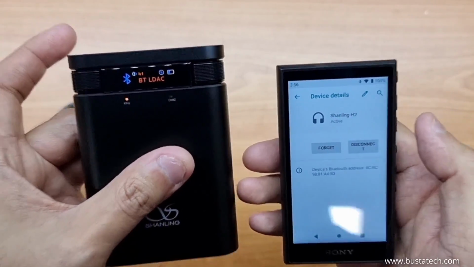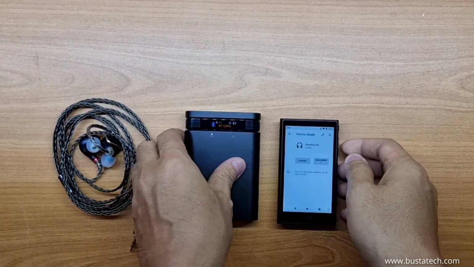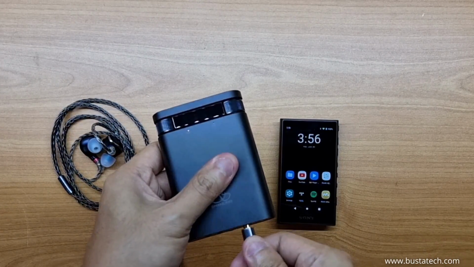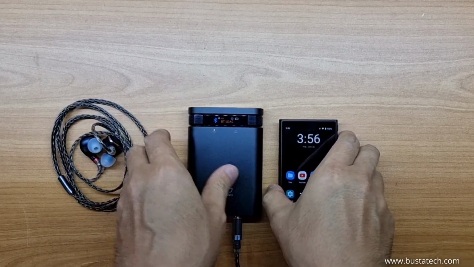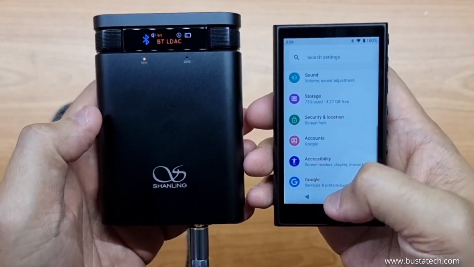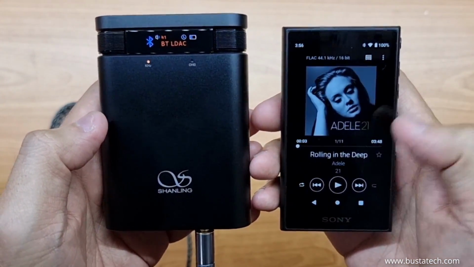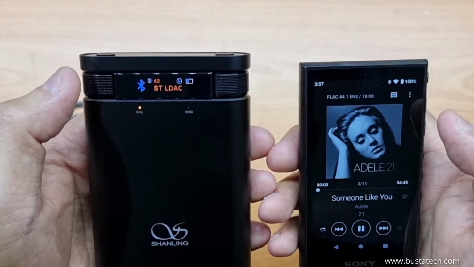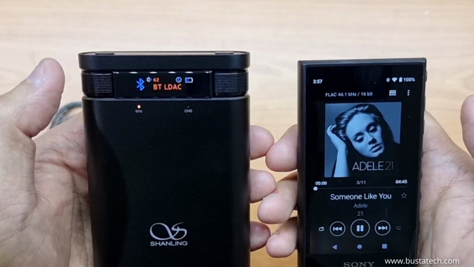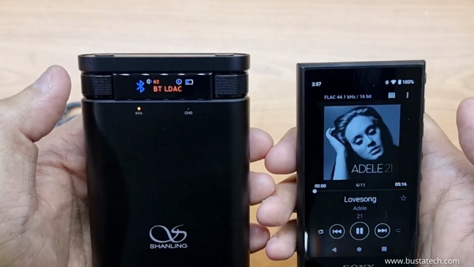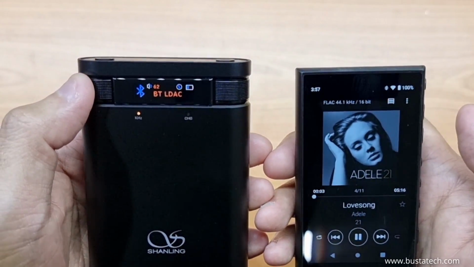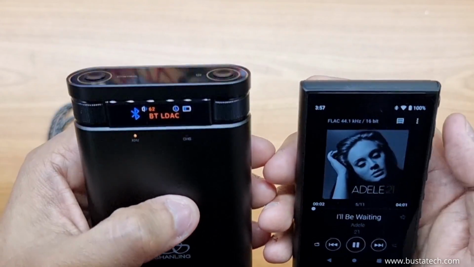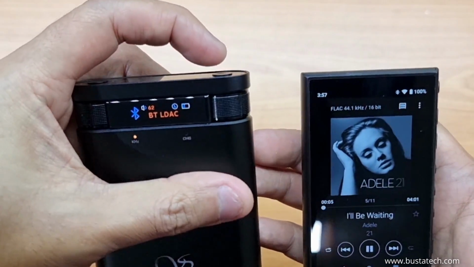In my case, the codec is LDAC. The multifunction wheel controls the next and previous of the playback. The right button controls the play pause of the playback.